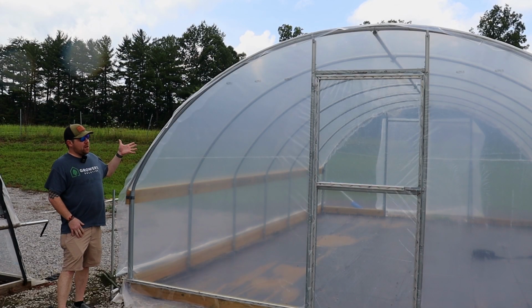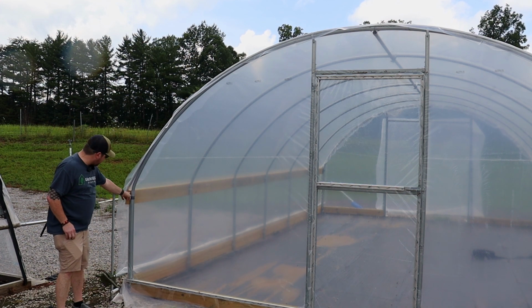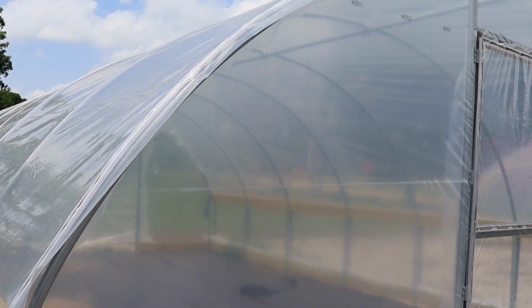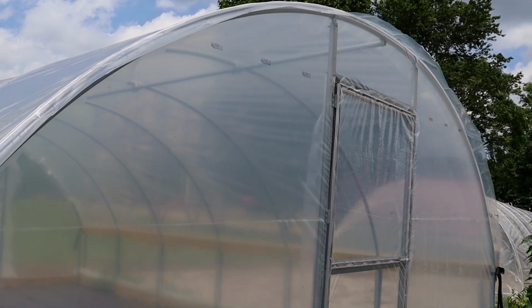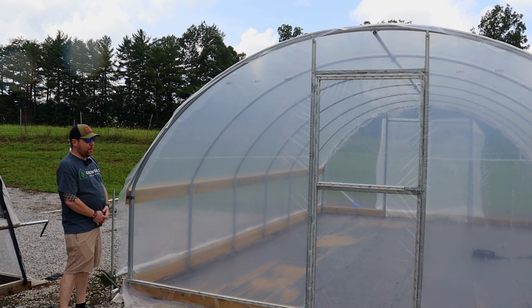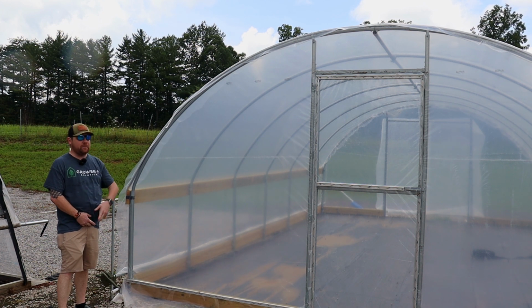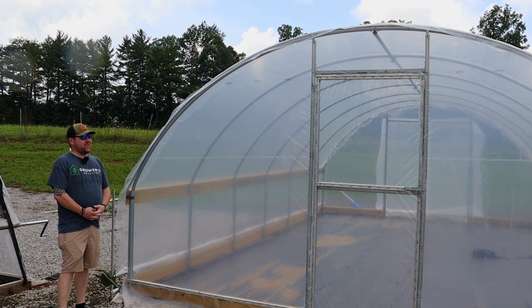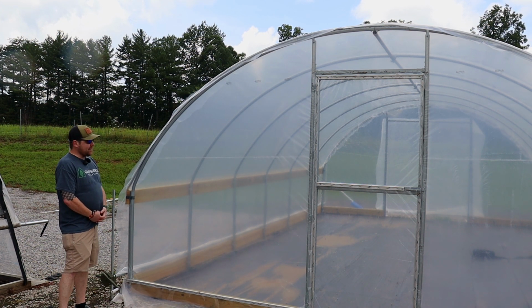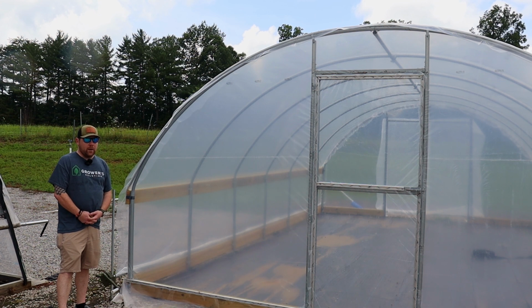Now, the series I'm in front of right now is our low sidewall series. It's got 3.5-foot sidewalls, as you can see, before it goes into the curve. So this house is perfect if you're wanting to have tables or benches, or if you're doing raised beds, anything like that. It's a perfect house all across the board for everything you're going to do, even if you're a market grower or a home grower. The nice thing about this series is we offer it in 10-foot, 16, 20, 24, 30, and 32-foot widths.